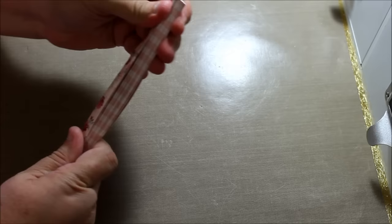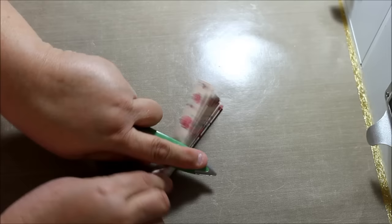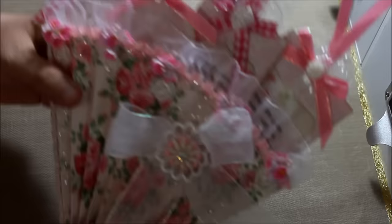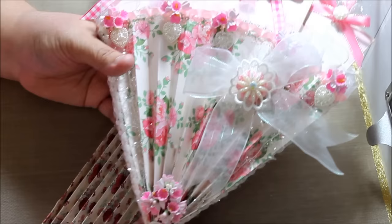Really careful with the paper not to get more paper cuts. I'm just trying to get it into shape a little bit so that I really do like the creases. You remember this one that I just showed you? You see how the creases are very, very clear here? I like that look. I'm thinking if I'm going to say I'm making an umbrella or if I'm giving you an umbrella, try to have the creases.